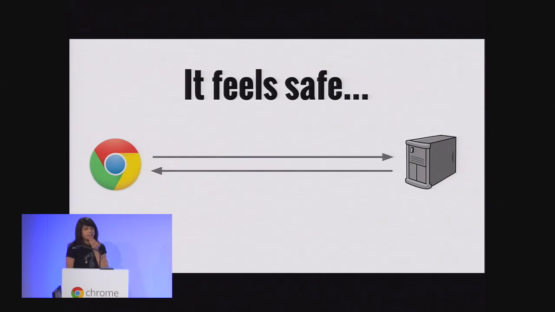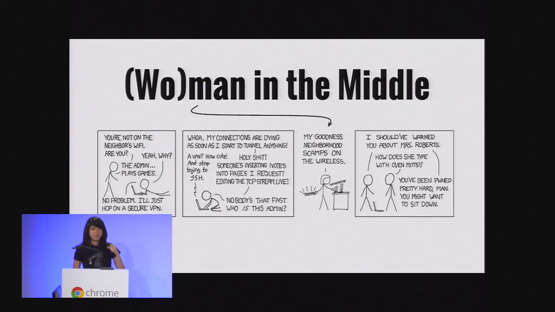So networking on the internet, it feels safe, right? We open up a browser, we send a request to load some page in sort of the comfort of our device. The response page is delivered back to us. It feels like it's immediate. It's fast. It feels like we're talking directly to the website. But in reality, we know that it's not like this direct connection. And if you serve data over plain HTTP, between your browser and the server, you have absolutely no guarantees that the data that's been sent from your client to the server has not been tampered with or snooped by some person that has access to the network along the way.